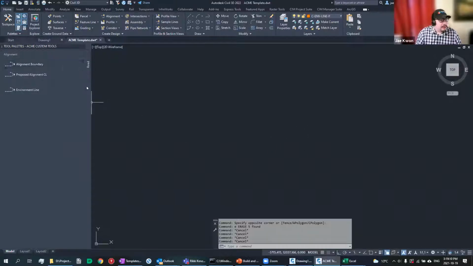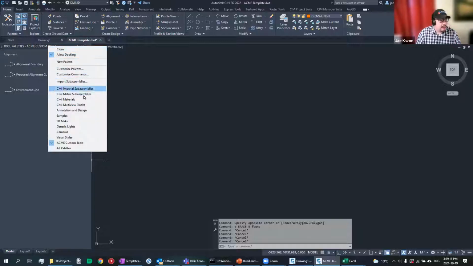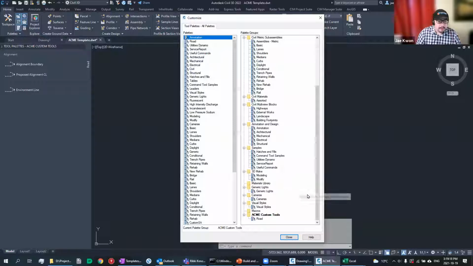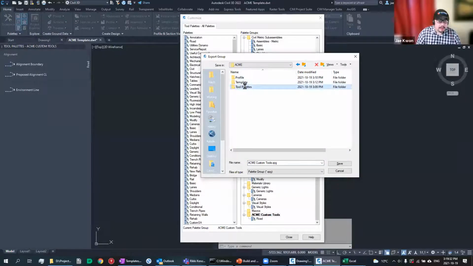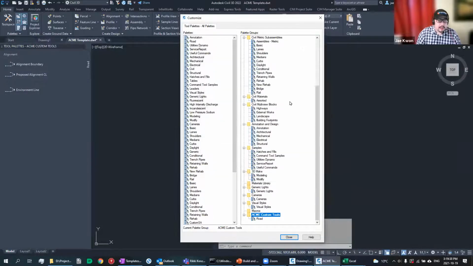And let's say we have all our palettes saved up already, all populated, then you can actually go to customize palettes and you can export that entire palette group so that it makes it easier for other users to bring that in. And I'll save that in here in the tool palettes folder, and I'll just save it as Acme Custom Tools XPG, save that.